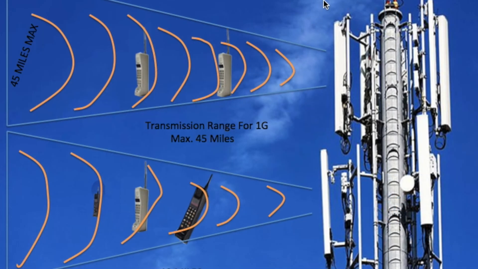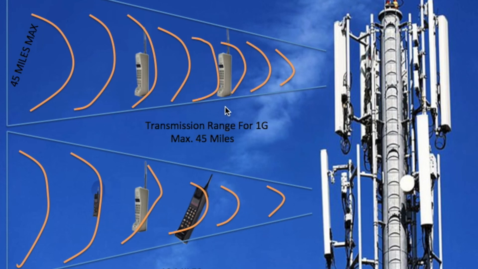With 1G, antennas were mounted very high so that they could transmit a signal as far as 45 miles away from the base station. These phones had very limited battery life, partly because of the distance they had to transmit — as much as 45 miles. These lines were also very noisy because it was an analog signal, so users would experience much electromagnetic interference. Security was another problem: because there was no encryption on these lines, there were issues with eavesdropping and hackers using a scanner to scan the frequency, then using a simple computer to clone phones. There were a lot of cloned phones out there and providers were losing a lot of revenue because of that.